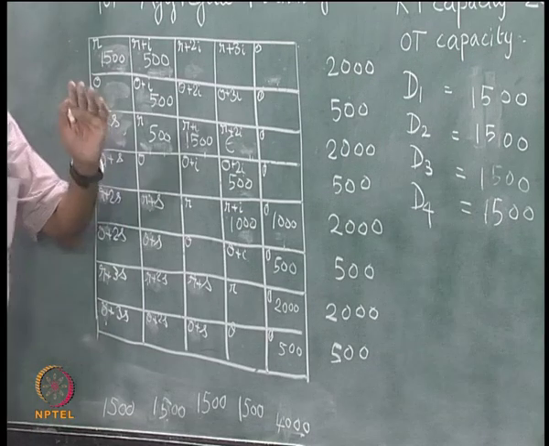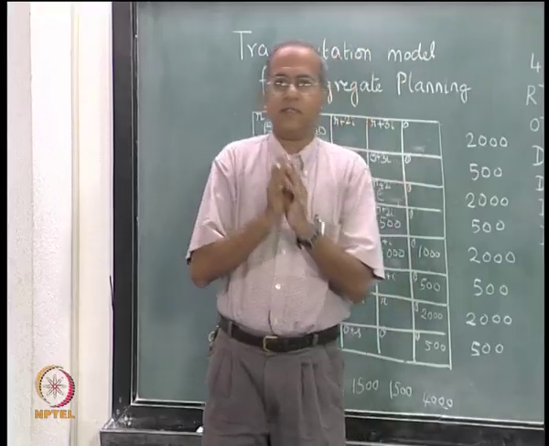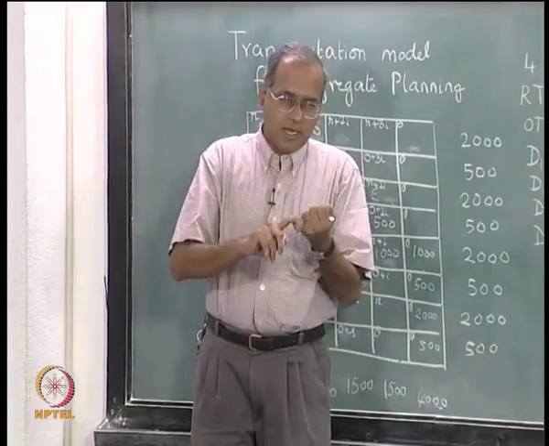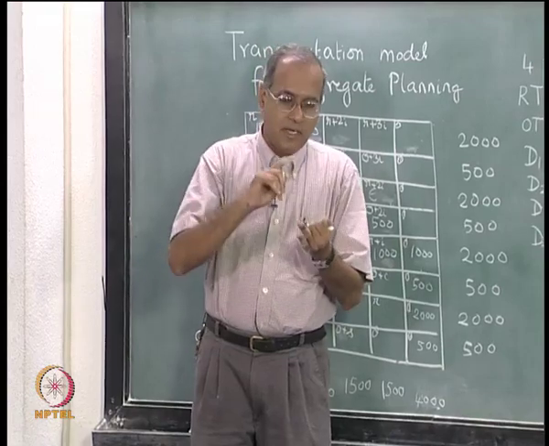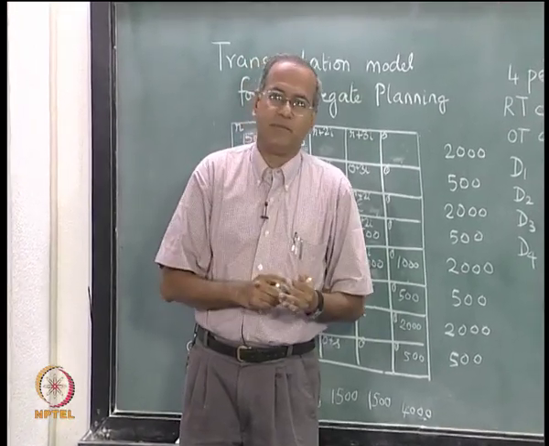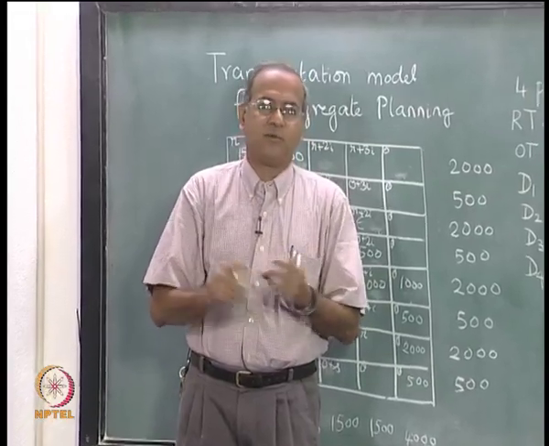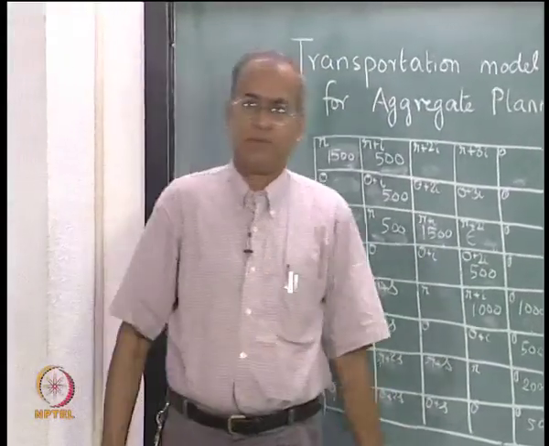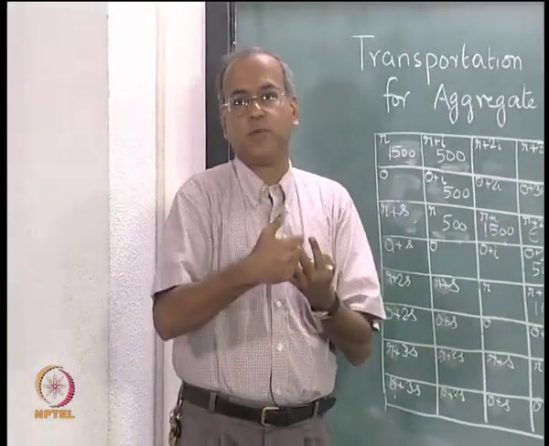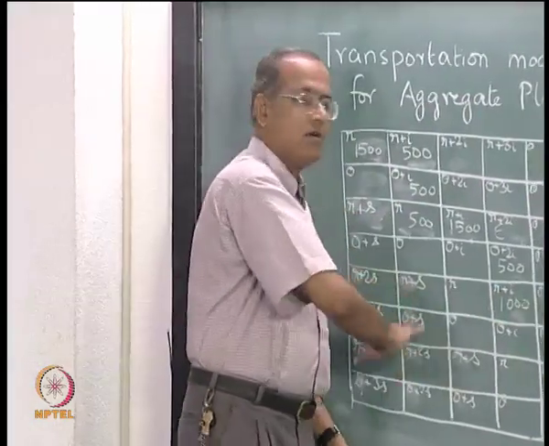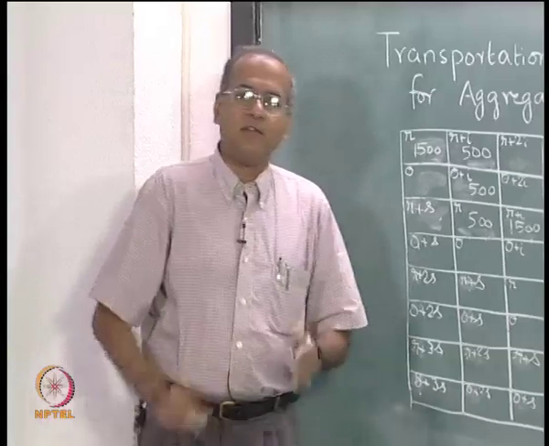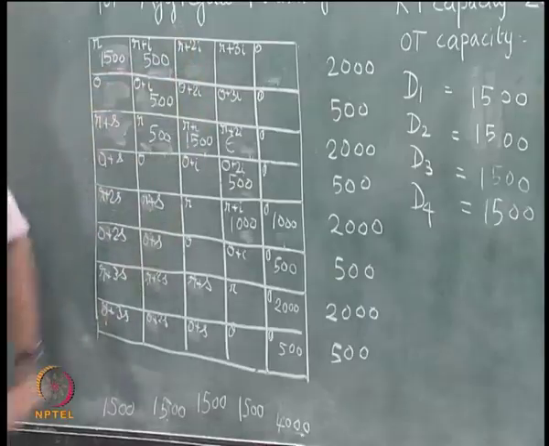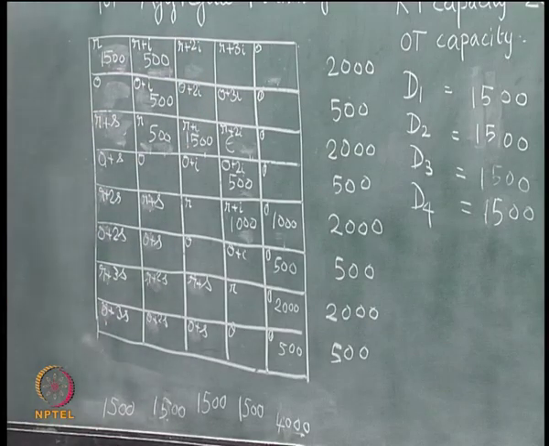Earlier when we did the linear programming and the tabular method, we said 8 costs were considered: regular time and overtime as one pair, inventory and shortage as a pair, outsourcing and underutilization as a pair, hiring and laying off as a pair. Out of these 4 pairs which add up to 8 costs, we have now considered 4 costs. Can we also try and add some more costs into the transportation table? Let us try and do that.